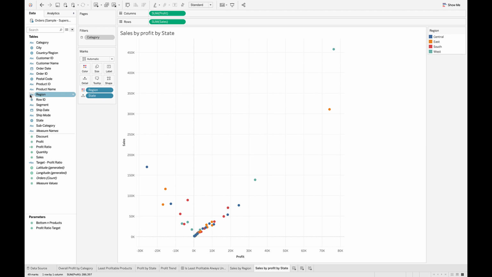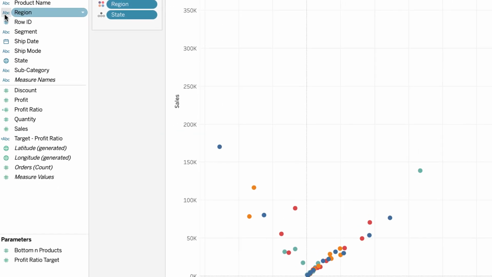But you'll notice if you look at region, Tableau has assigned it this icon, ABC. It says it's just text. In other words, it doesn't recognize that this is really an underlying geographic piece of data. So let's change it. We can do that, and I'll show you how to do that in Tableau.